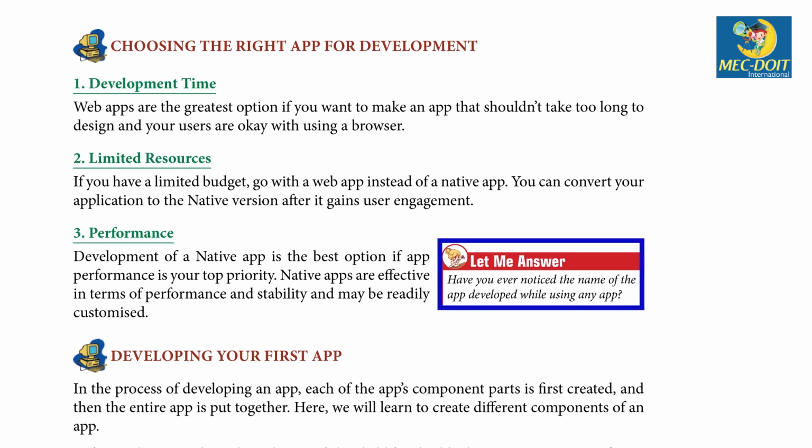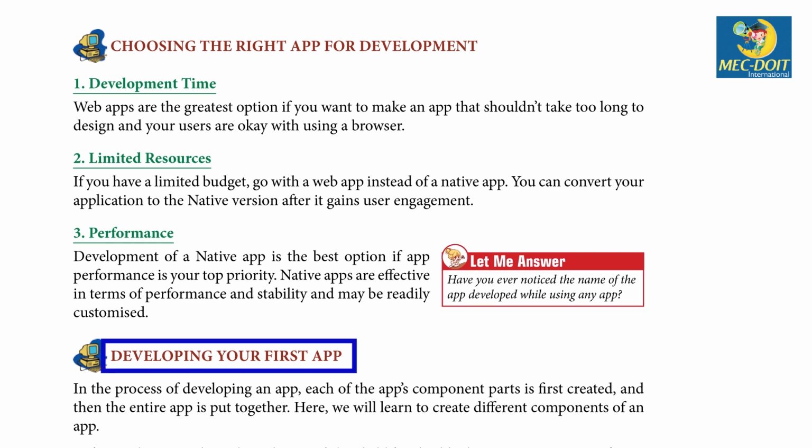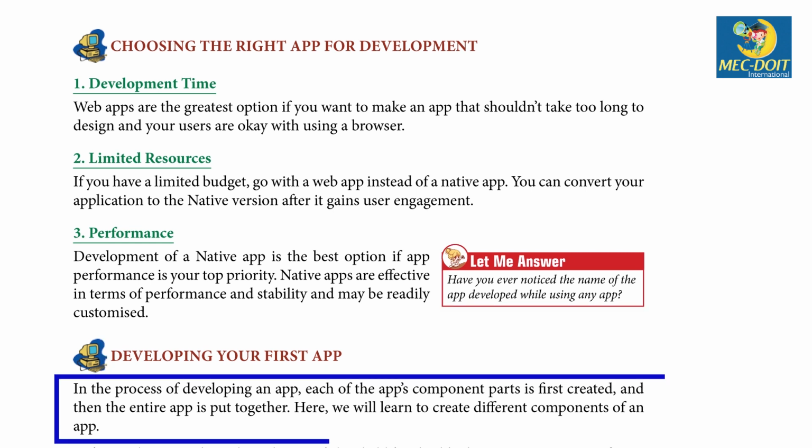Let me answer. Have you ever noticed the name of the app developed while using any app? Developing your first app. In the process of developing an app, each of the app's component parts is first created and then the entire app is put together. Here we will learn to create different components of the app.